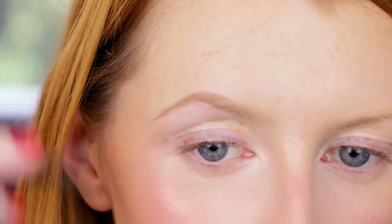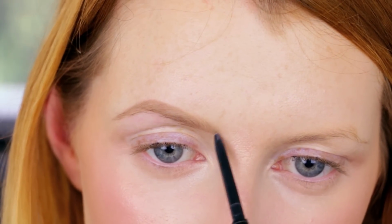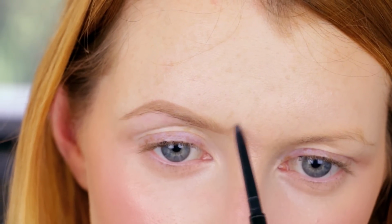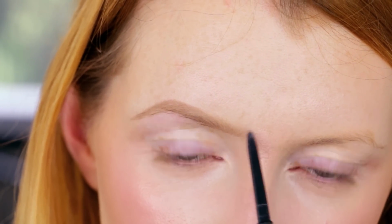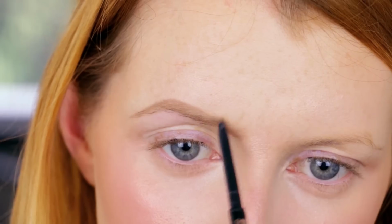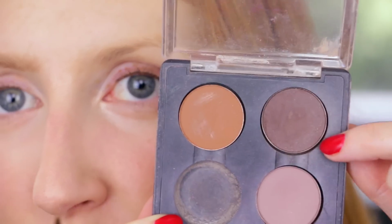Just brush those hairs upwards. And then when I get right onto the inside bit here, I'm changing the direction of how I'm drawing in the hairs, and I'm just going to angle them this way, just to make it look a little bit softer on that inside bit. And then I'm going to follow it up with some eyeshadow, and I'm going to go a bit darker than I have been and use a mixture of Mystery and Saddle eyeshadow by MAC.